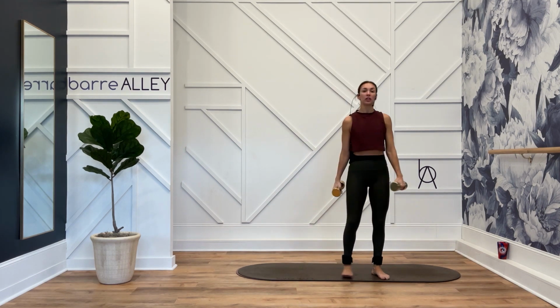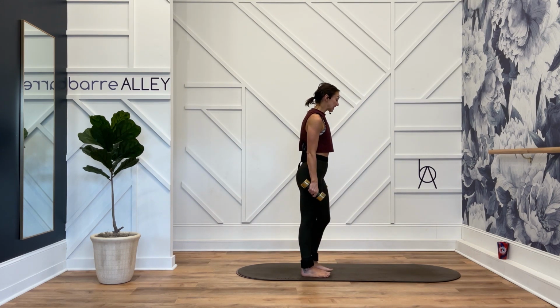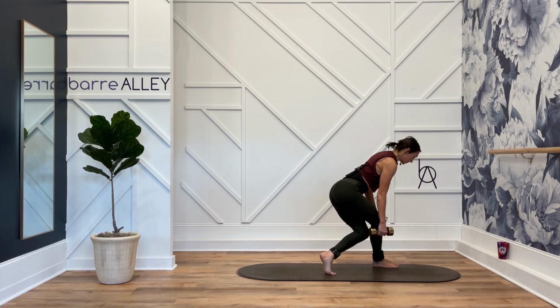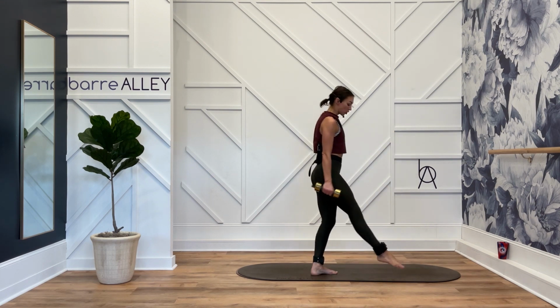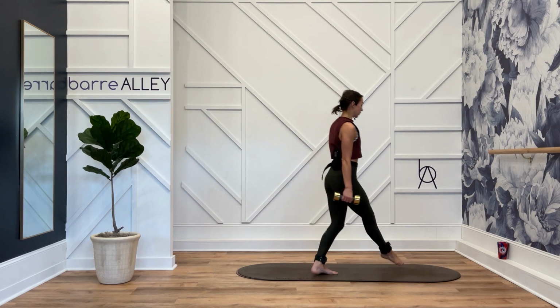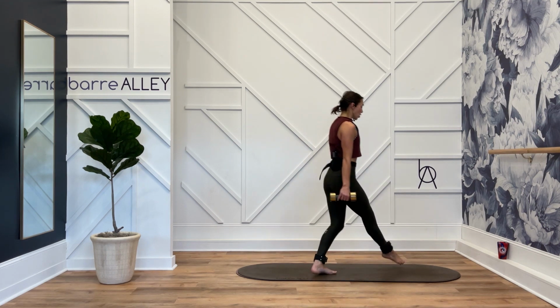Stand up. We are going to the other side. That left leg steps front and across. Hinge at your hips. Back heel pops up. Press that front big toe down. Four, three, two. Stand all the way up. Left toes on the outside of the mat. Down three, up one, three, two, one, press it back.